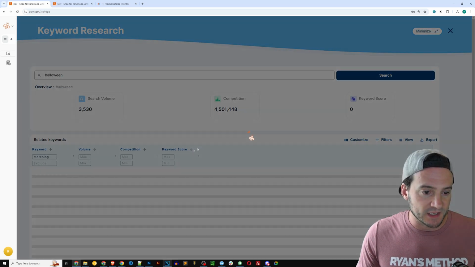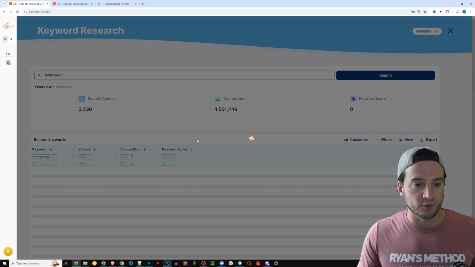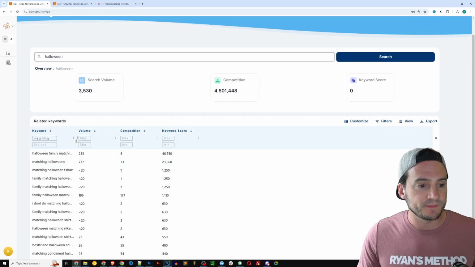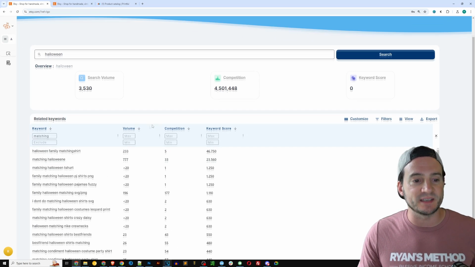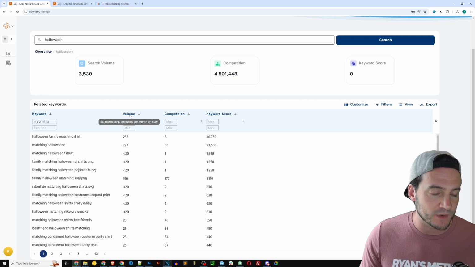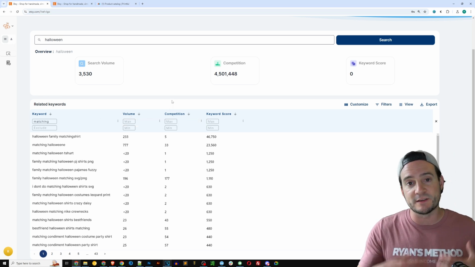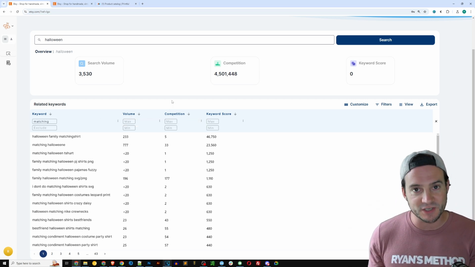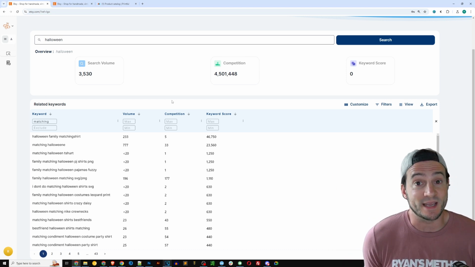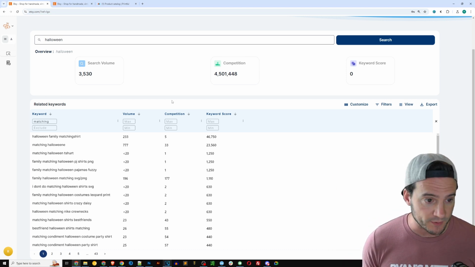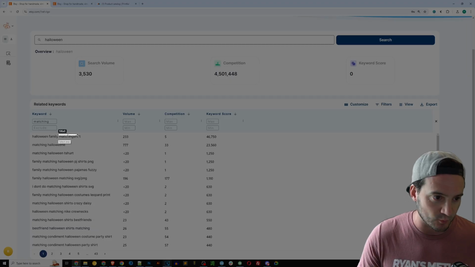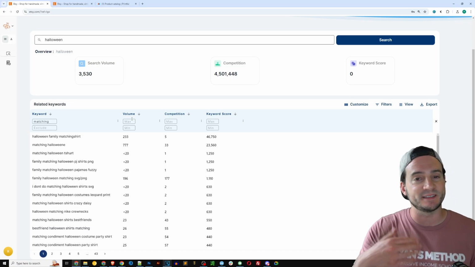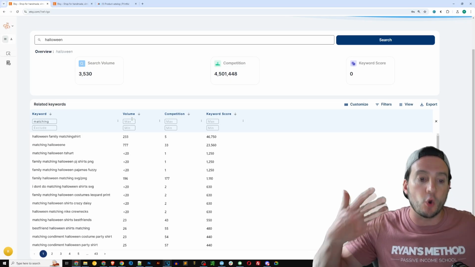We should probably have to click it twice. There we go. Okay, now we sorted by keyword score. What you end up getting is it's doing a little bit of math based on the volume column and the competition column. So it's looking for high search volume, low competition, and essentially trying to make it easy for us to find where the big opportunities are. But a lot of times it gives you some weird typos. So it's not that this isn't valuable, it's just not always perfect.